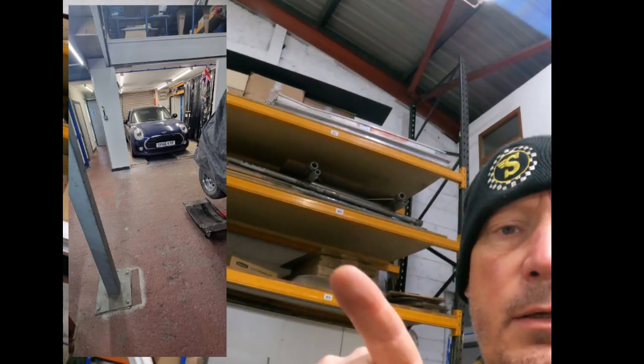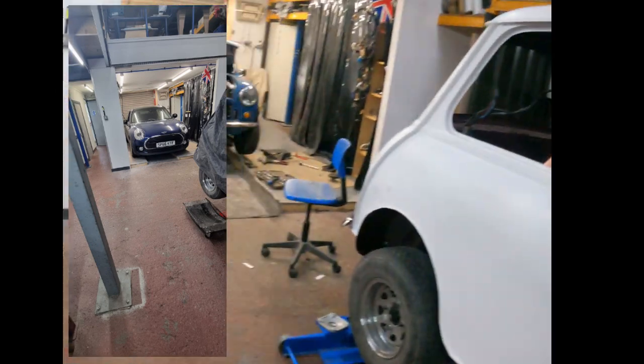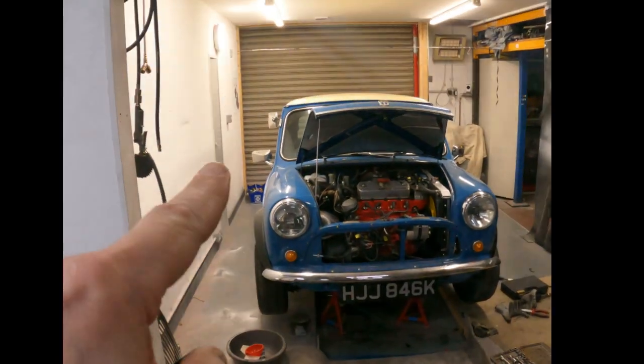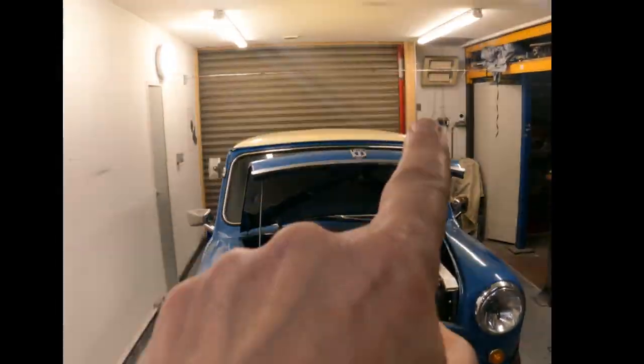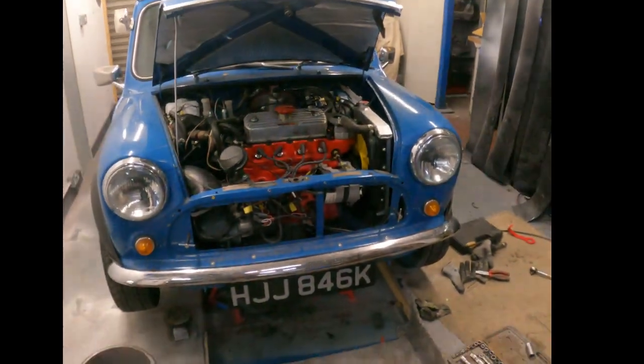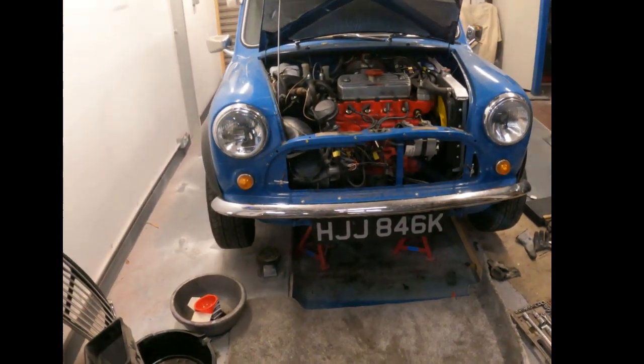But yeah, there's the car up here somewhere. There. That's the car, and I've managed to fit it in here. I've knocked some of this wall down here to get in, and I've knocked some of the wall down there against the roller shutter, and I've knocked some of the wall down there to get some wider access, because not all cars in the world are classic minis. And you can see how big that Clubman is. It's freaking huge. And I had to repair it because it's got to go back into the Messerschmitt factory to have some EGR valve replaced and some software update because they keep catching fire or something like that, so that's not particularly clever.